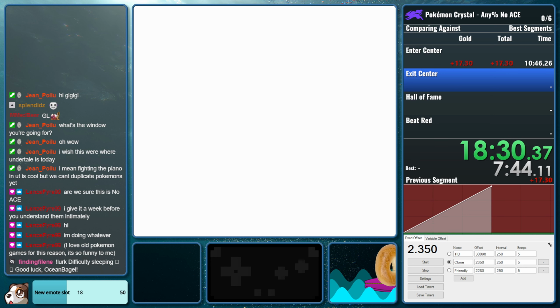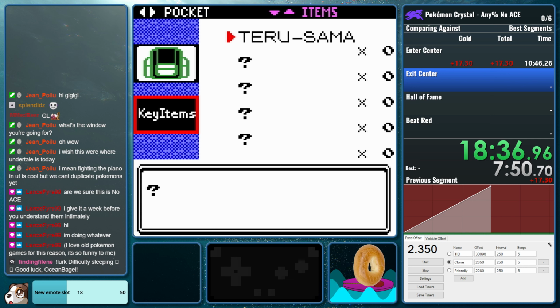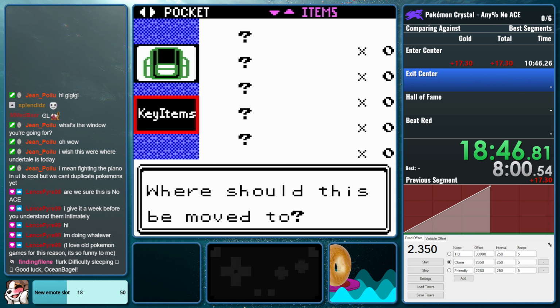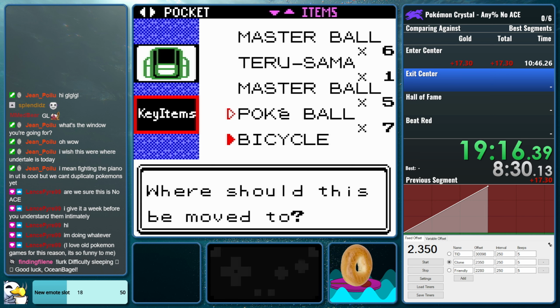Okay, now here, key items, swap the item with the one down below. There we go. Swap Pokeball times 7 with bicycle. I'm gonna need to watch the video for this part, I think. Okay. Pokeball times 7 with bicycle.